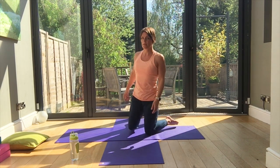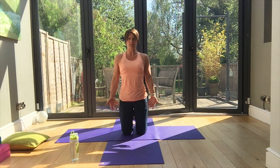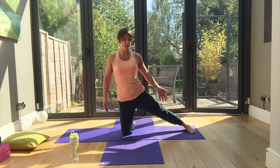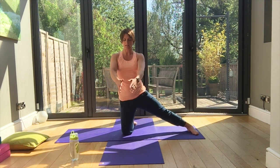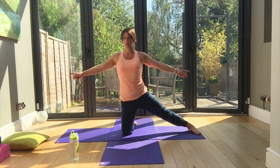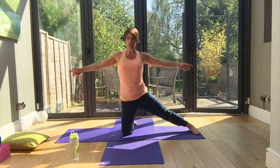I'm gonna turn to face the front of you again. So sitting on the knees, or kneeling on the knees, I guess is a better word. We're gonna take the right leg out towards the side. Now it's directly out from the hip, it's not forwards or backwards. It's pointing out at the clock faces, 12 o'clock, then you're exactly out at 3 or 6, depending upon whether you're doing your right leg or your left leg. 3 or 9, I should say even.